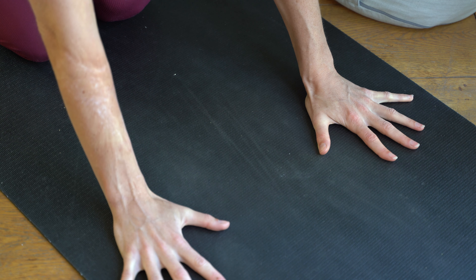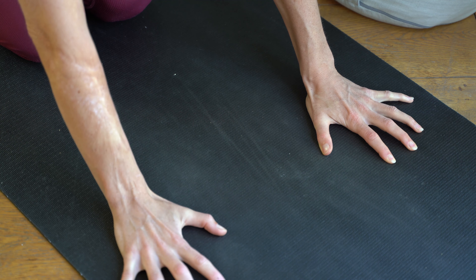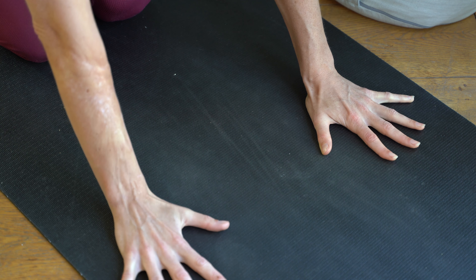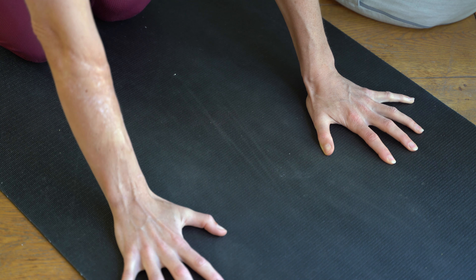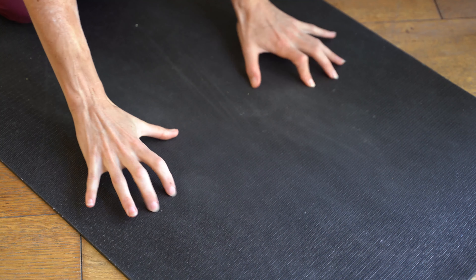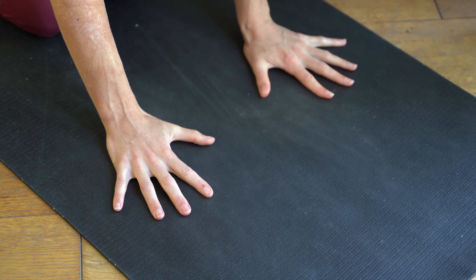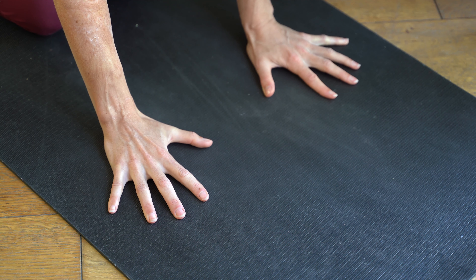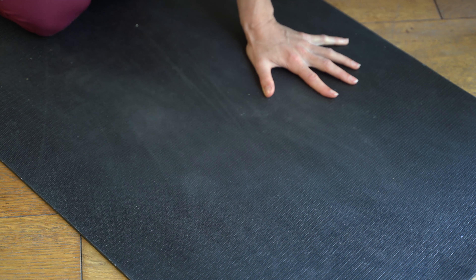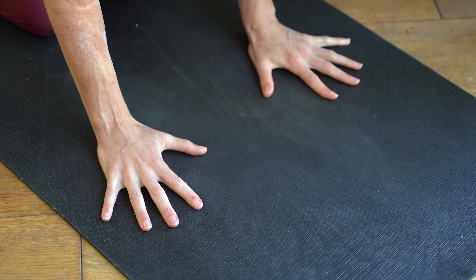Step two is to start to grip the mat with your fingertips. Instead of just having the fingers relaxed, actually push down through the fingertips. You can see that the tips of my fingers under my nails go slightly white because I'm exerting a force — that's the kind of effect you're looking for. You want to have that connection as if you're gripping the mat. My final point was to think about pushing the floor away with your hands. Always when you're bearing weight on your hands, it's not just sinking down — you're meeting that force of gravity by pushing the floor away. That creates this energetic lift, this Banda in the hands, that helps to support the weight of the body without putting too much pressure on the wrists.